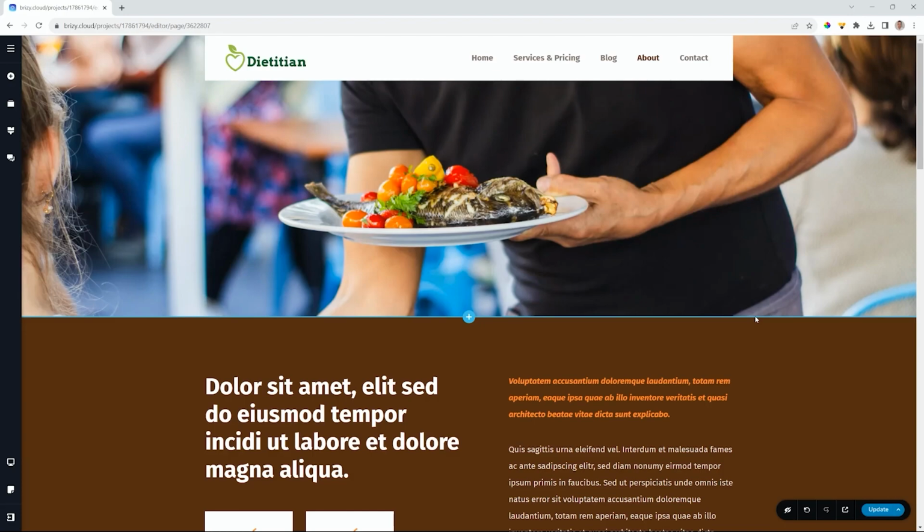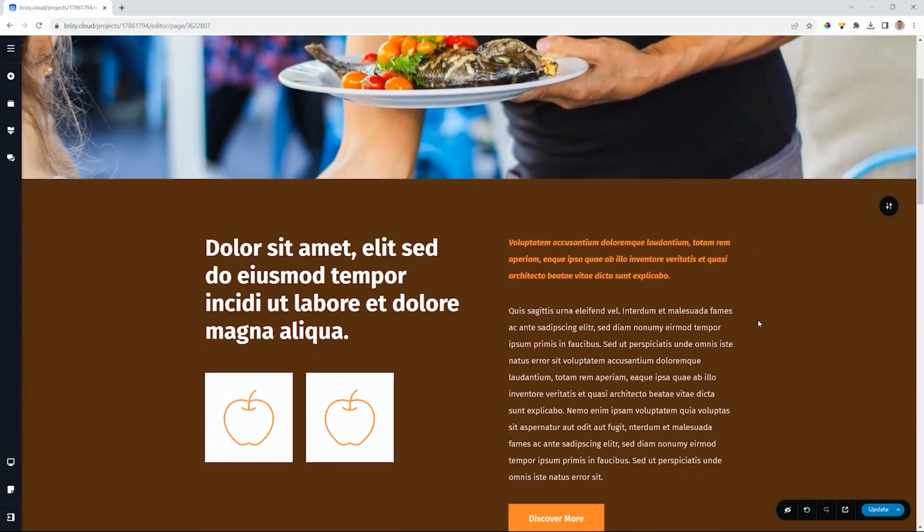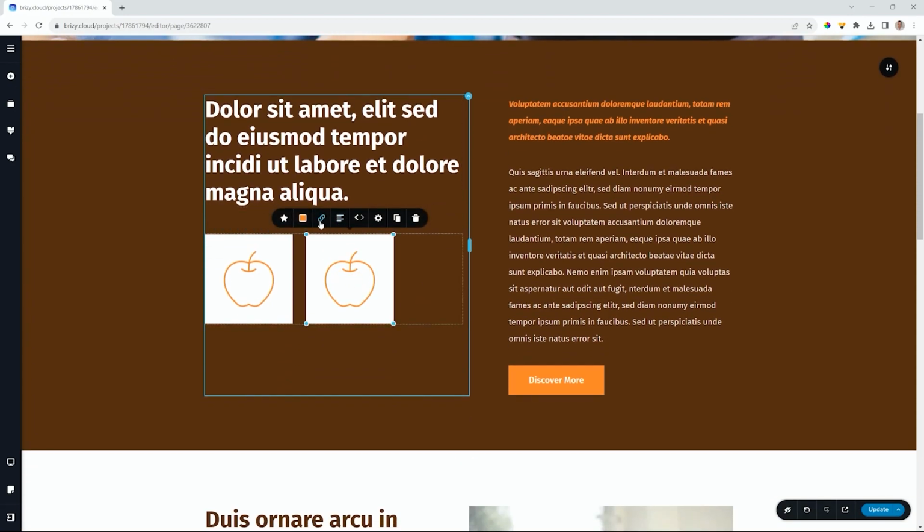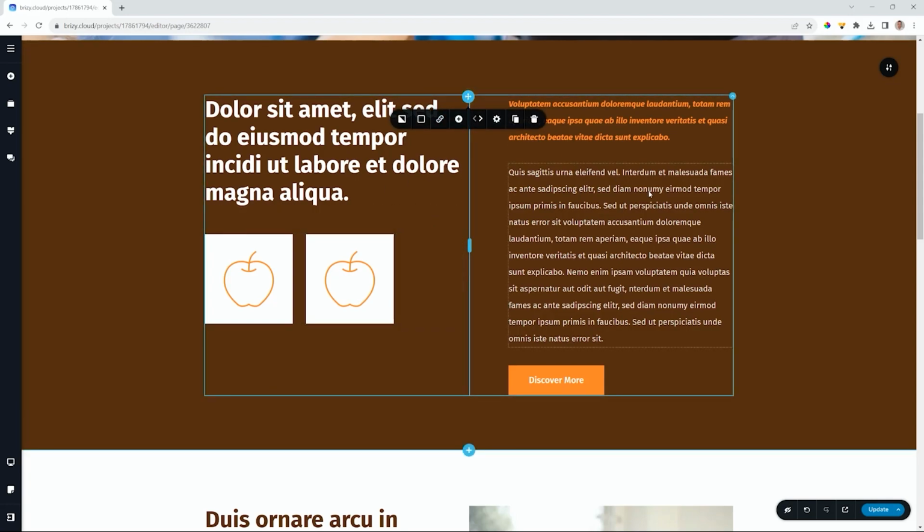What you need for an on-click pop-up is something that can be clicked on. And that is something that can be linked. Now in Brizy, many things can be linked. Text can be linked. If I click on the text, you will see we have the link icon here in the contextual toolbar. If I click here on this icon, there is the link again. Even the column can be linked. And there's a few others.